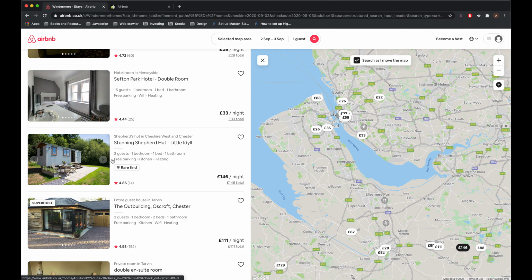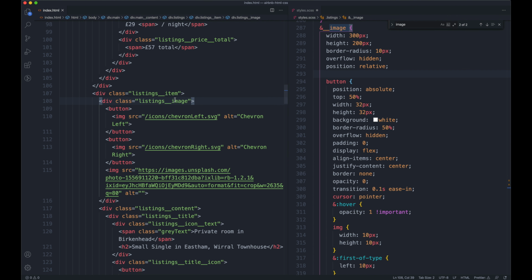I now want to add this superhost div to one of the images. To do that, on the image div, I'm just going to add another class, _image, and then a hyphen, and I'm going to do superhost. Now this is going to allow me to target this element and whatever other element has this class on it.